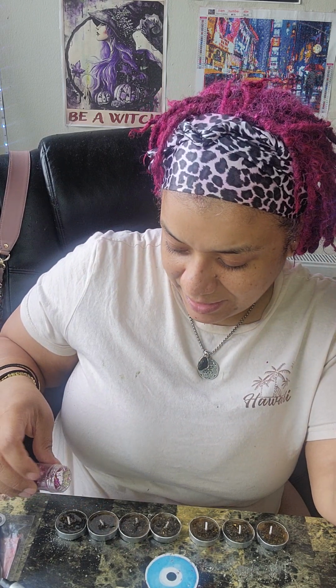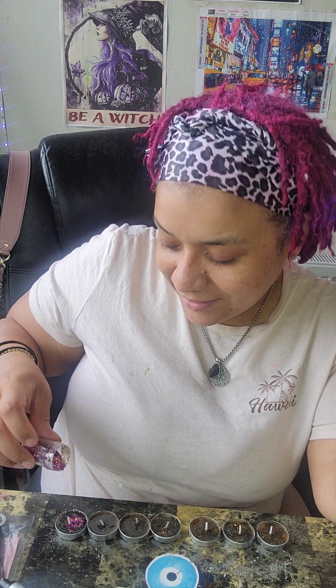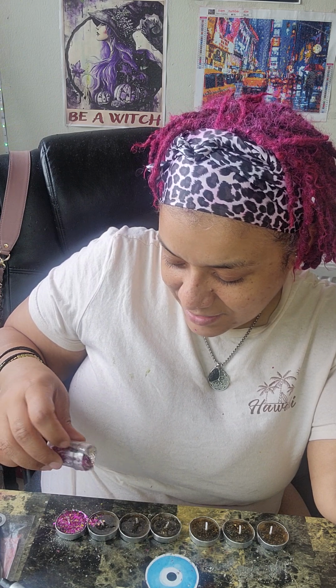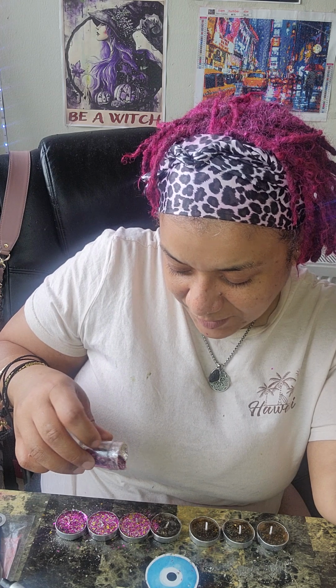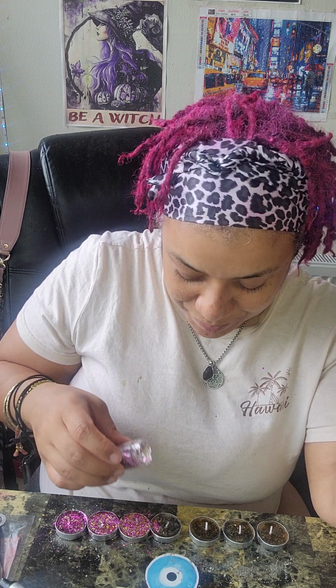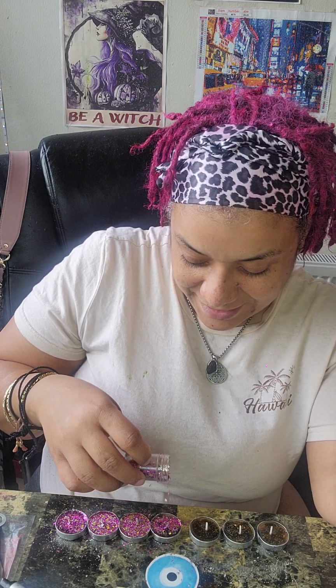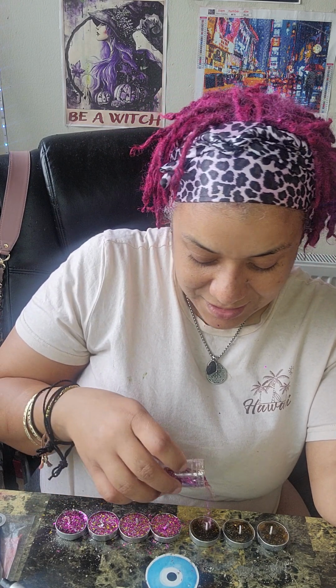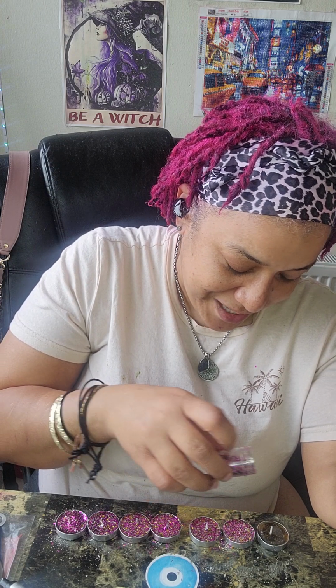Well, but this is glitter. I put pink glitter, gold glitter, silver glitter in there. I put all colors of glitter. You know, I like glitter. I like to put glitter on my candle work. After I do the anointing and the black salt, I like to add the glitter on there. You don't have to add the glitter, but I like to.